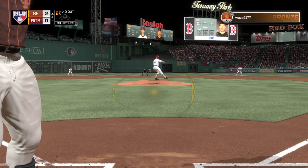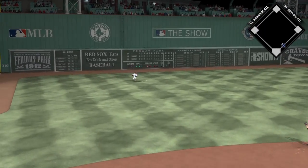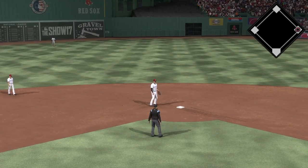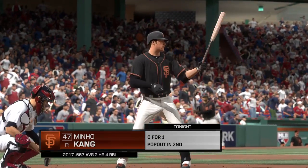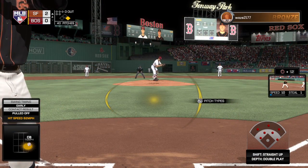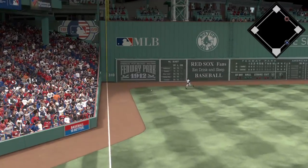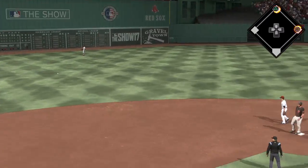Into the windup. Here's the 2-1 pitch. Line drive to left. That's his first base hit. Make him 1 for 2 now. So it's a base knock to lead off their half of the fourth. Ready for another chance, Kang comes into this at bat 0 for 1 in the ball game. He comes set. Here's the 0-0 pitch. That gets down, and he's got himself a base hit. He'll get it into second.